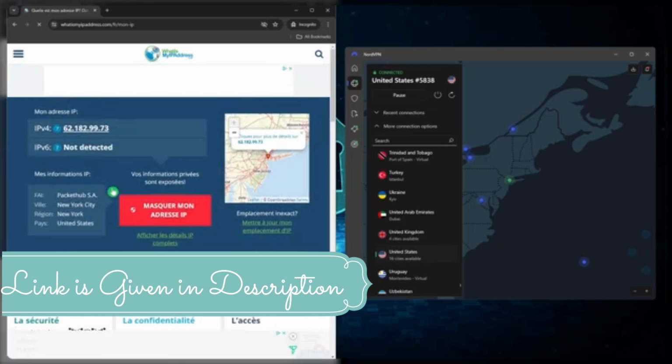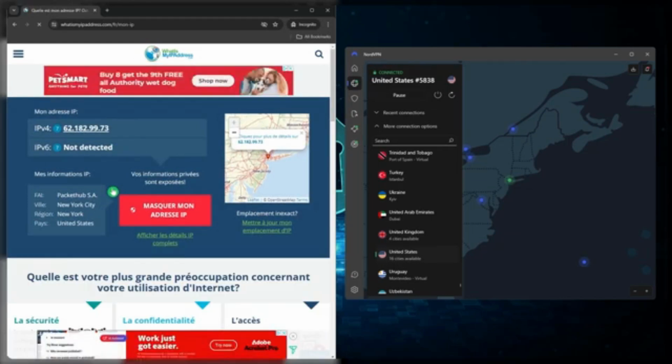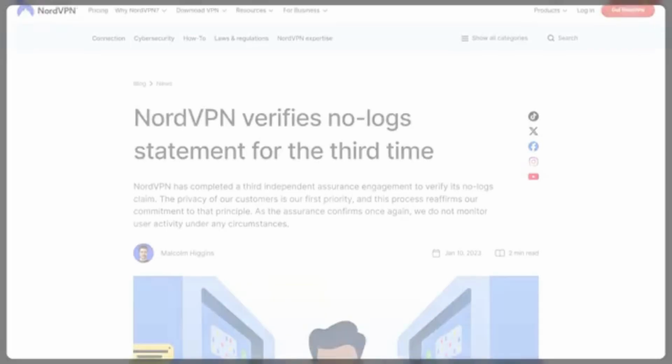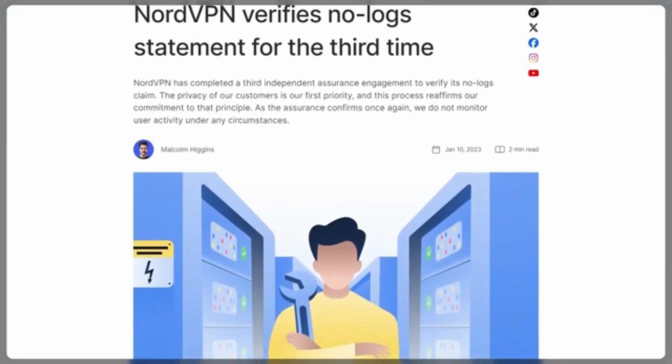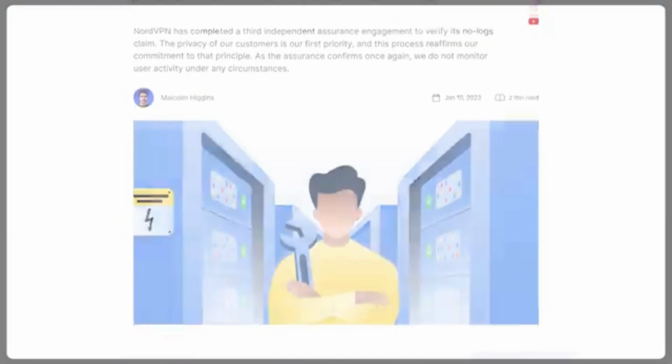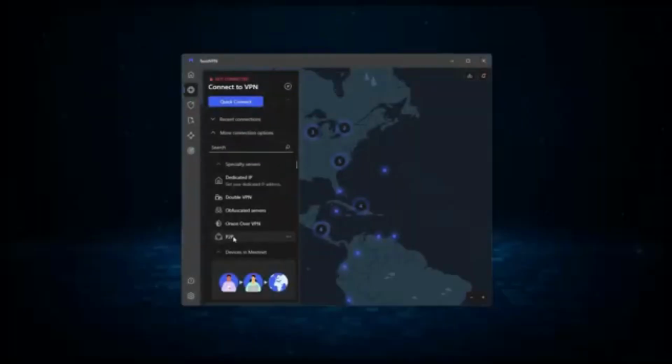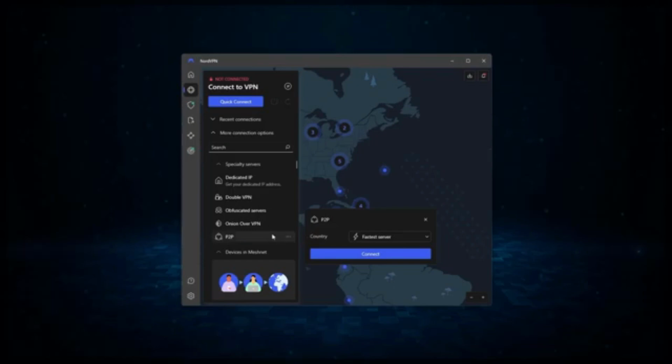And while I'm connected to the New York server, I know that my activity is protected and encrypted. And it is private thanks to the no logs policy of NordVPN. They do not share my information with third-party companies, so I'm not getting any spam emails or anything like that. And if you're wondering, yes, NordVPN does allow for torrenting, and you have peer-to-peer specialty servers right here to help you out with that. And that's basically it for NordVPN.